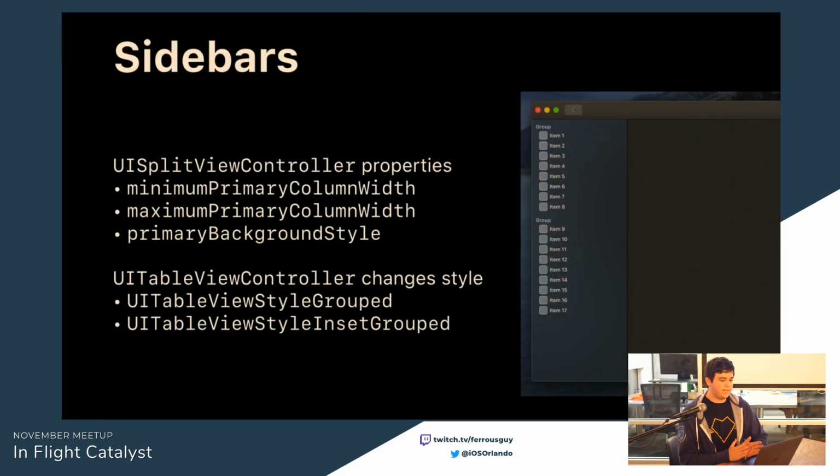So you can make sidebars pretty easily too. Sidebars are accomplished with the new properties on split view controller. If you're already using your split view controller for something like this, all you need to do is set the new primary background style on your split view controller to the sidebar choice. And it will add this nice blur effect to the background that matches the rest of the Mac sidebars, like in Finder. And even more than that, if you're using a table view as that primary view controller with an inset grouped or grouped style, it'll even look just like it does in this picture, like the Mac Finder sidebars.